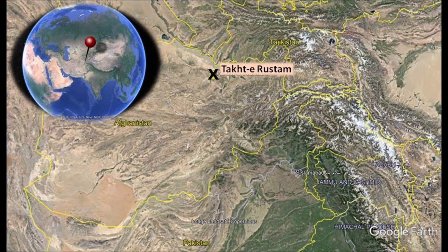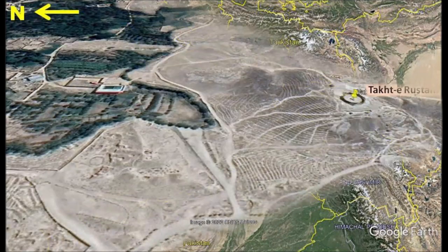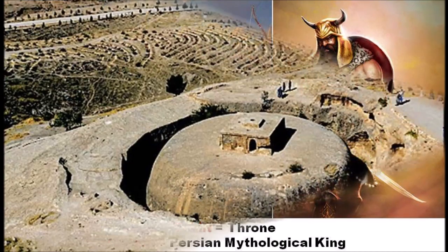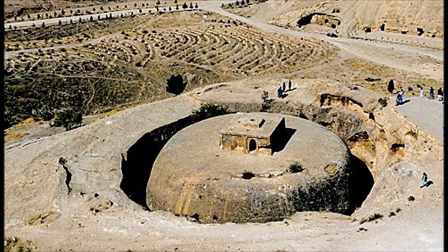The landlocked Afghanistan was at one time flourishing in Buddhist culture. The pre-Islamic era holds many wonders and mysteries of megalithic culture. On a hilltop approximately 1,000 meters above sea level, south of Abag town, there is a top-down rock-cut monolith structure that was once a Buddhist center. Takht means throne, and Rostam was a Persian mythological king who created this site in half a day. This site, Takhtar Rostam, was named after him when Islam took over the country and attached a legend to it, thus giving it a new name. We actually don't know what it was called when the Buddhists were circumambulating this massive stupa in ancient times.